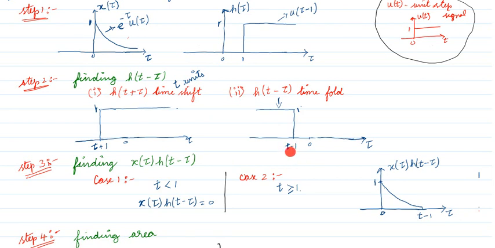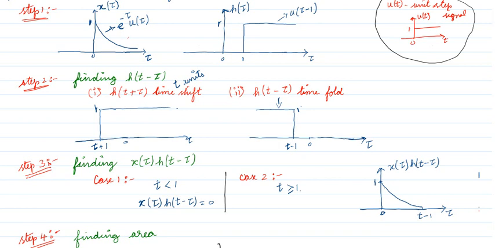First thing, you observe this signal is only present for positive tau values. Case 1: I am taking t less than 1. Take a value of t less than 1, like t equal to 0. 0 is less than 1. If you put t as 0, it becomes minus 1. The signal is from minus 1, minus 2, only this side, right? But if you multiply with this, you will not get any answer, right? So for t less than 1, the product of these two will be 0.